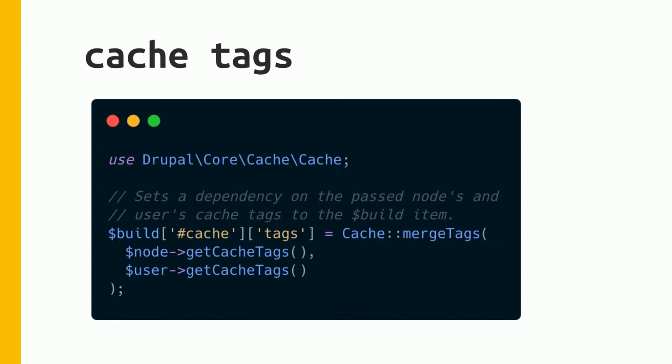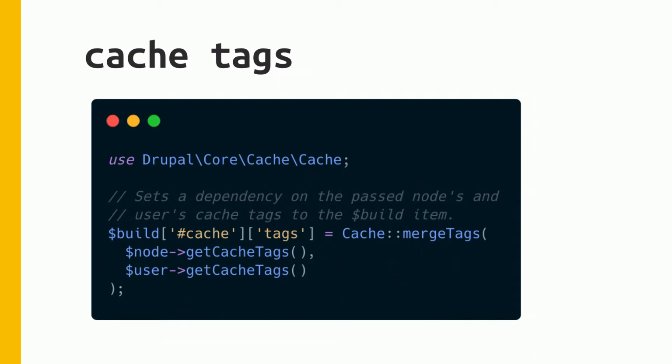And this is a little weird example, but what's happening here is on the build render array here, we're basically saying replace all of its tags, get the cache tags of the node object, and get the cache tags from the user object, and sort of merge them together. So we're not actually manipulating or creating these strings ourselves, and we're just kind of letting whoever's creating these entities or whoever's creating these cacheable items, whatever convention they want to use, this will adapt for us. Like I said, usually if you look under the hood and see like what's being rendered, there's a lot of conventions, but sometimes there's also some really weird one-off things.